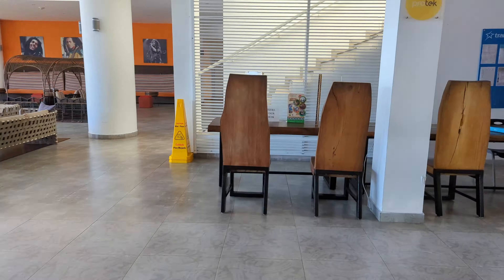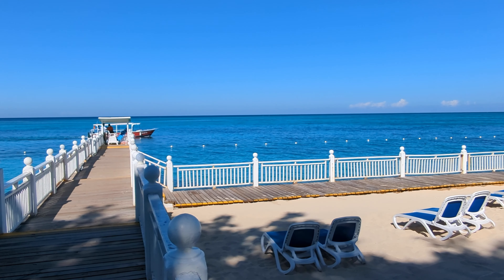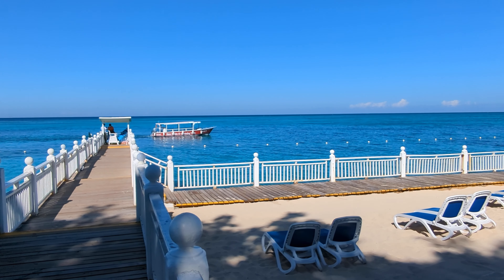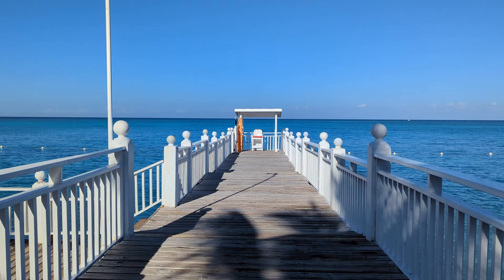You can see it's a very good view of the parking lot — there are lots of stairs and it's very accessible. As we come down the stairs we'll make our way into the lobby. Next, we're going to move into the resort next door: the Montego Beach Royal Decameron.